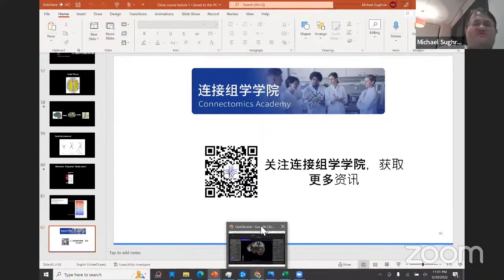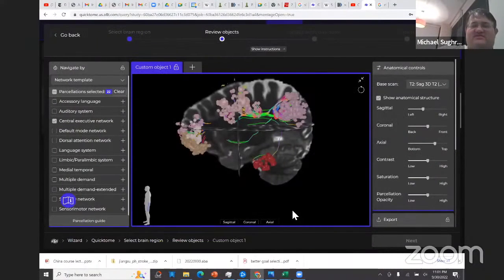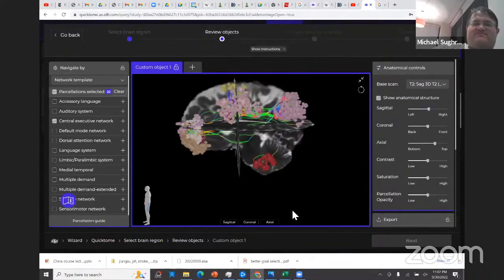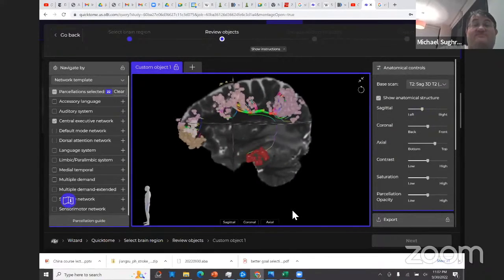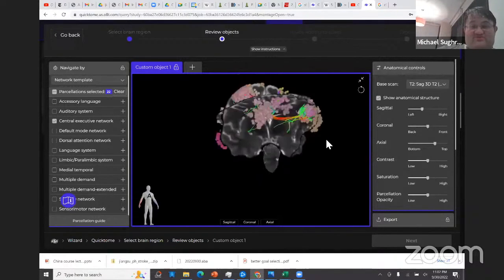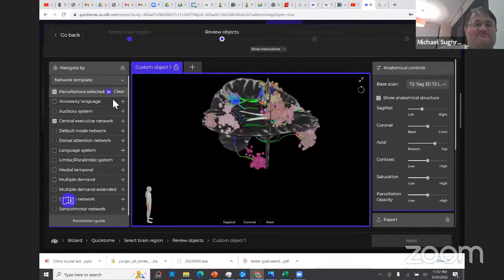So yeah, we've created a lot of resources because we recognize that this is new for almost everybody. We really are bringing something cutting edge into the world. But if you look here, this is central executive network again. You have the frontal pole, from left to right. 8C is this pink guy. You have the parietal region. Now remember, sometimes these fibers aren't very thick. And then you have this little part of the arcuate that goes to one temporal area. Turns out this temporal area is very important in emotional regulation. And you can see we have it on the other side there.